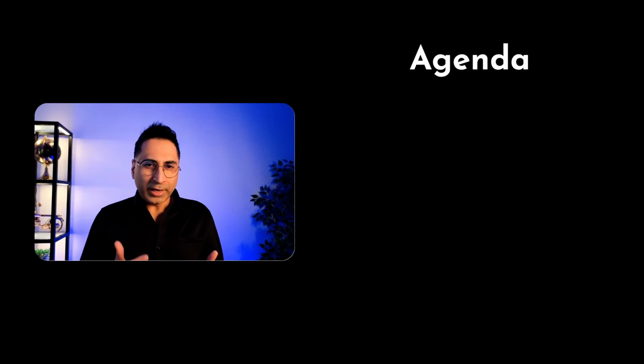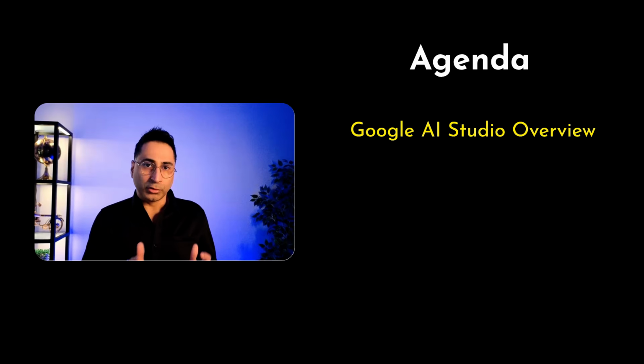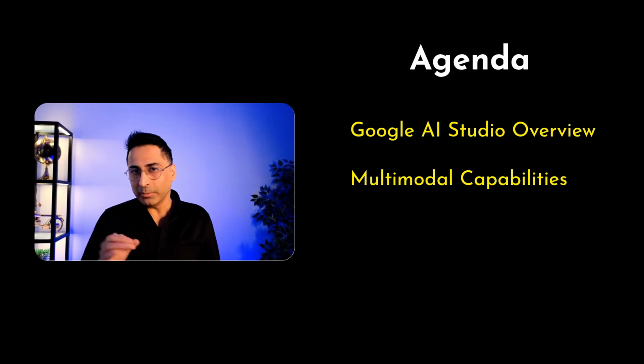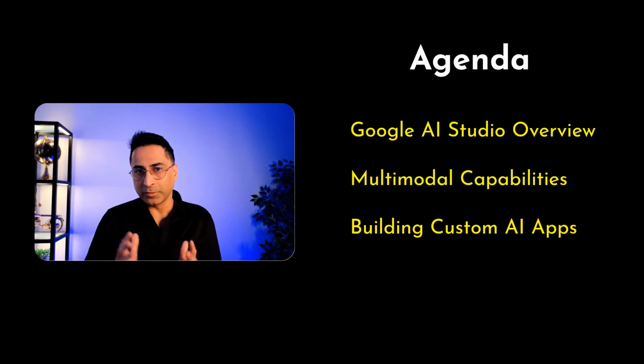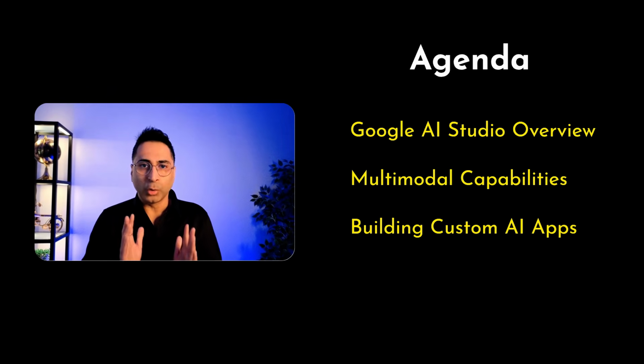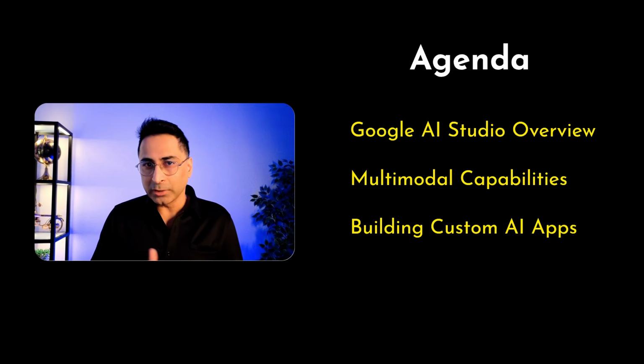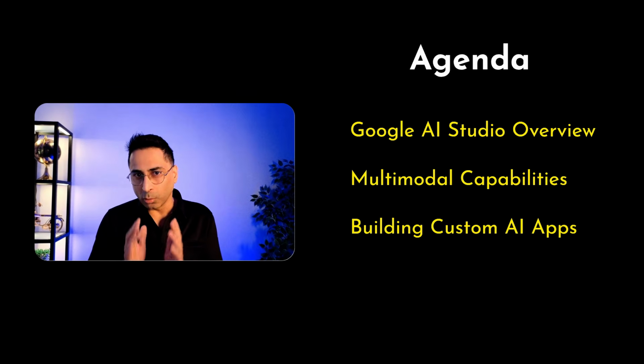In this video, we will cover what Google AI Studio is, that it also allows you to deploy apps, the incredible multimodal capabilities it offers, allowing your apps to understand text, images, and more, and how you can quickly build and deploy your own custom AI app directly from the studio.